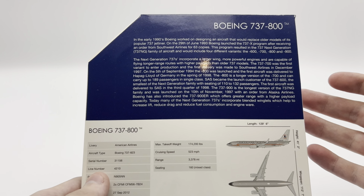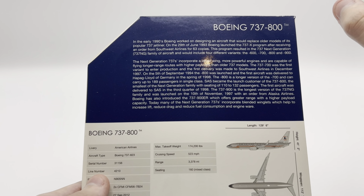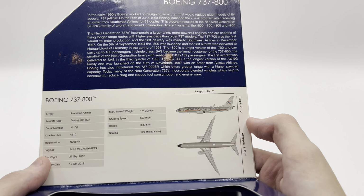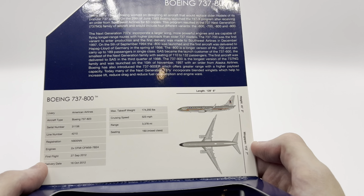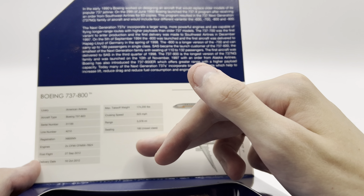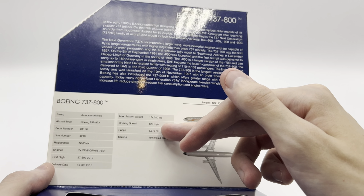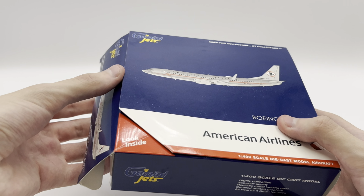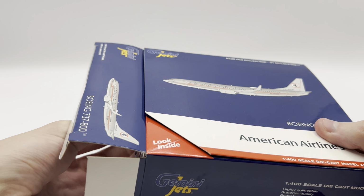And now here we have a little bit of history about the Boeing 737-800, as well as some specification information such as length, height and wingspan in feet and inches, and some other info such as seating, range, cruising speed, and max takeoff weight. Now let's open it up and have a look at the actual model inside.